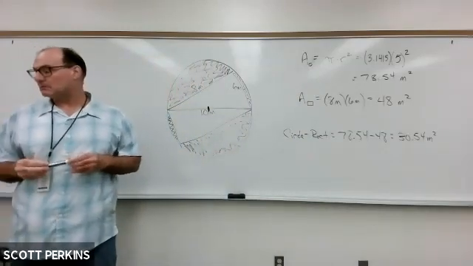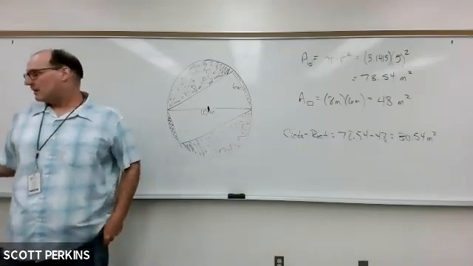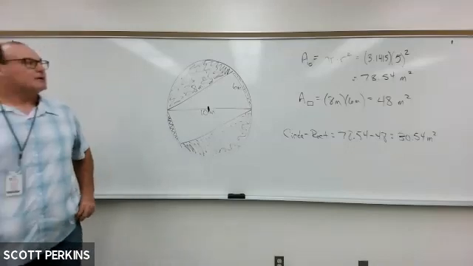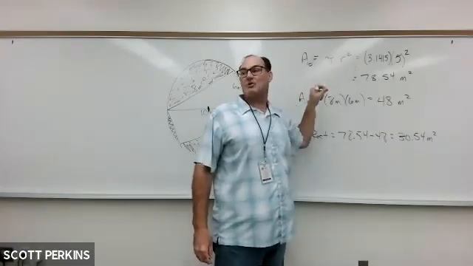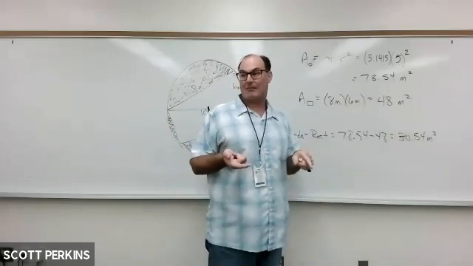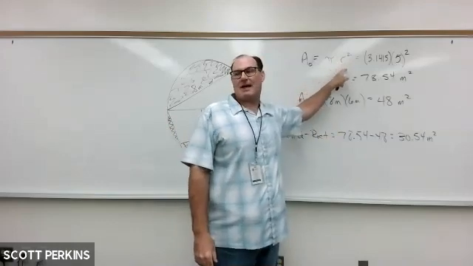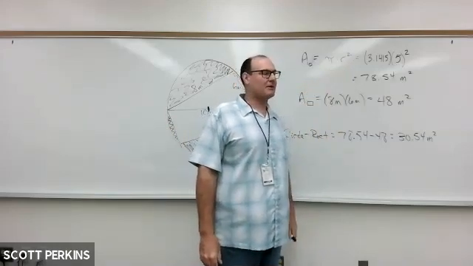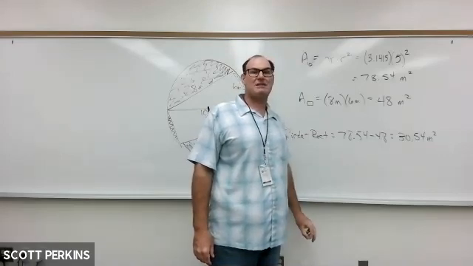You can do pi times the diameter, right? No, not on area, because r squared is not the same as the diameter. 2 times r from the circumference, the distance around, is the diameter. That's why you can make that substitution, but this one you have no choice. It has to be r squared. Lovely question. Any other questions before we move on to today's stuff?